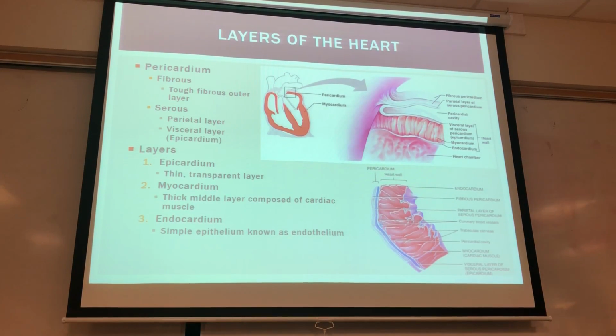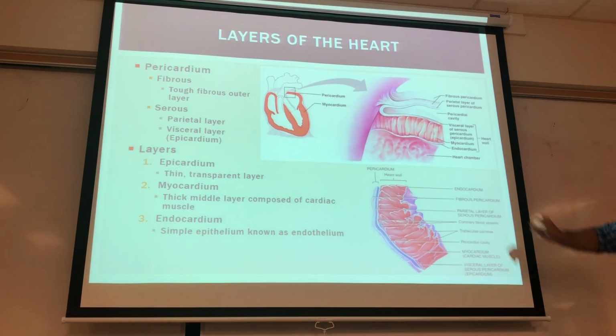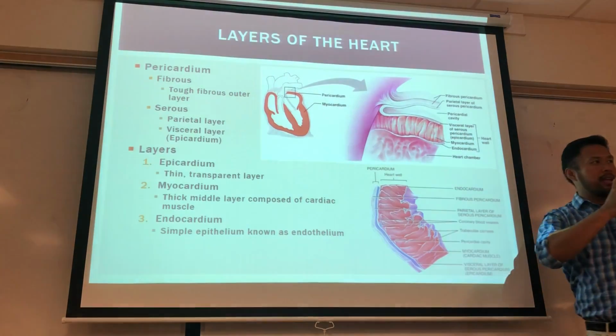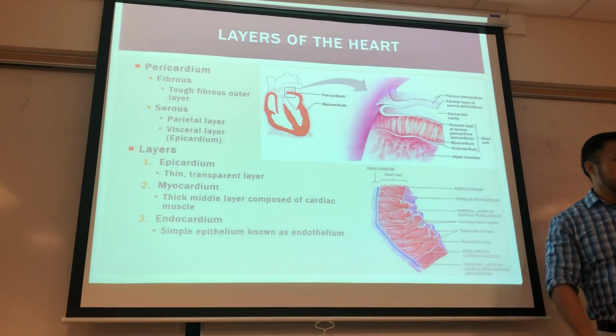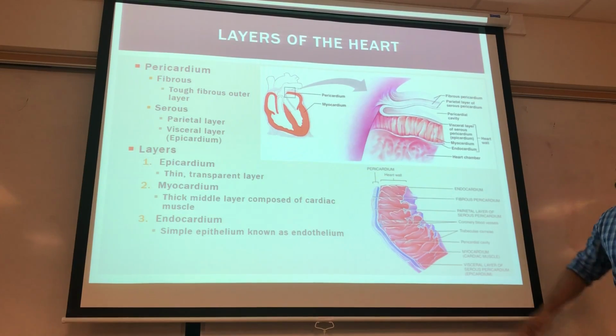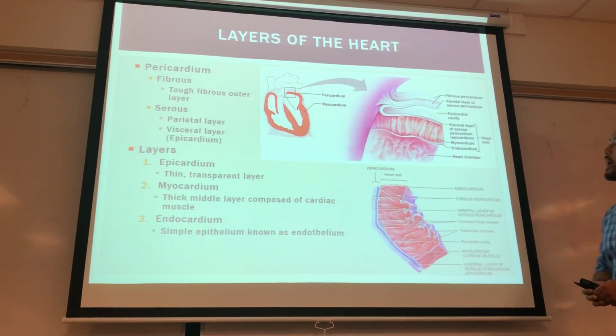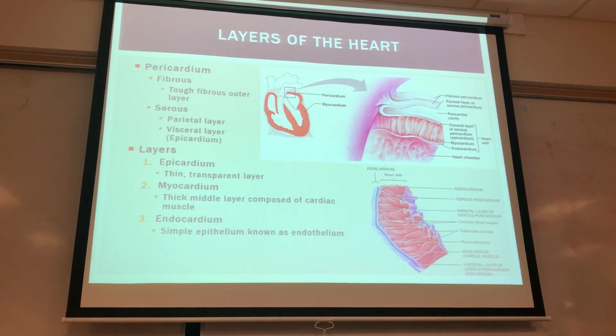This is where the term pericarditis comes from. Any inflammation, such as bacterial inflammation of the heart, starts to create excess fluid in that area. So you've got this bag, the pericardium, on the outside, and the heart pumping against it so it can't overexpand. You build up excess fluid, and now the heart can't expand as much. Pericarditis, that inflammation of the cavity, affects how much the heart can fill up and pump blood out.